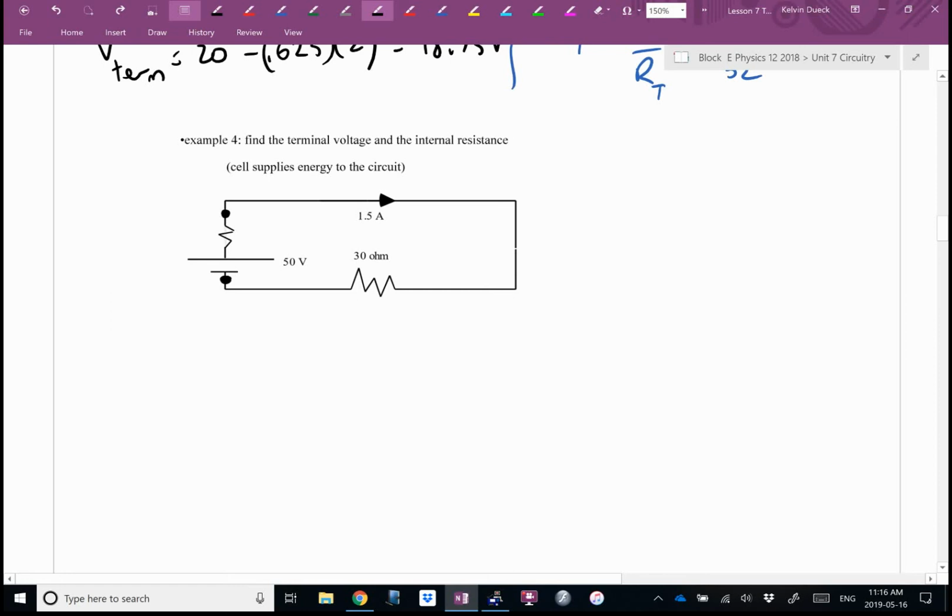First of all, example 4. It says, find the terminal voltage and then find the internal resistance, labeled downhill. Chantal, did they give me total current? This question's going to fall apart. First thing I would do is put the total current down there, 1.5 amps, and then I would say, knock, knock. How many volts down here?